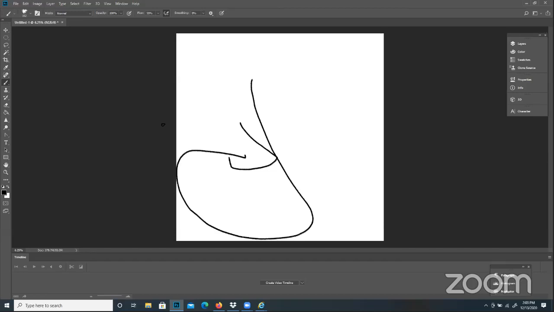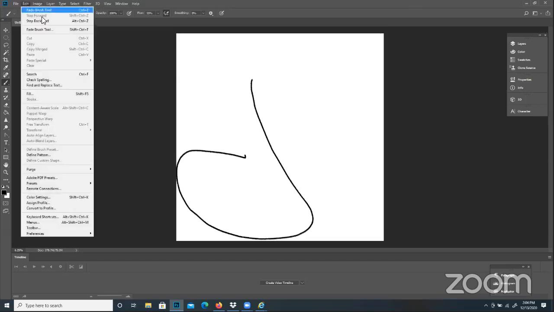In some of the newer Photoshops, if you hit Control Z, well, currently I'm hitting Control Z and it'll step it forward and step it back. So I'm putting it there and putting it back, just by hitting Control Z. But some of them, like the newest one, like the one I have at home, if I hit Control Z, it'll step back like this, and then I hit Control Z, it'll delete this line that's there currently at the moment, which is Step Back. Fade Brush, this has to do with your brushes.